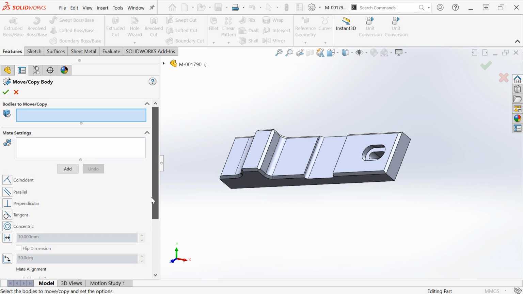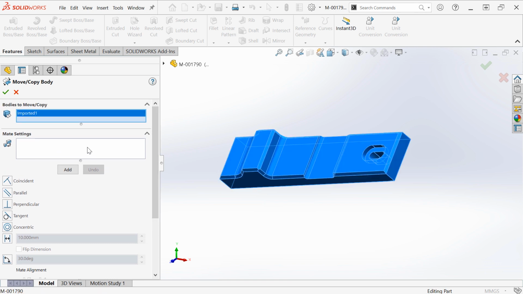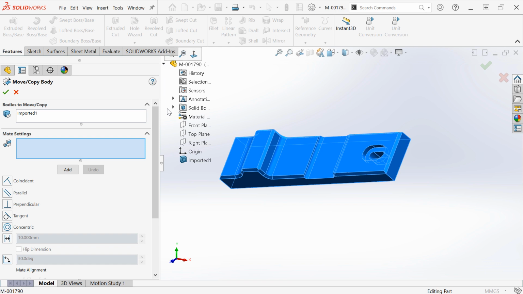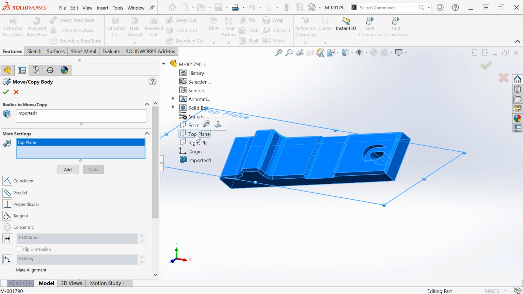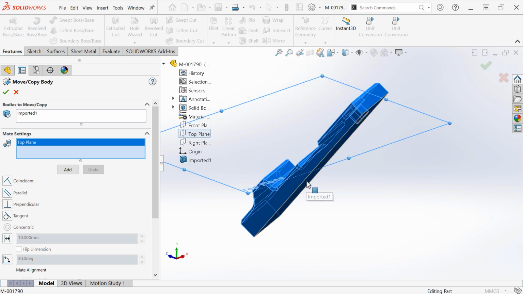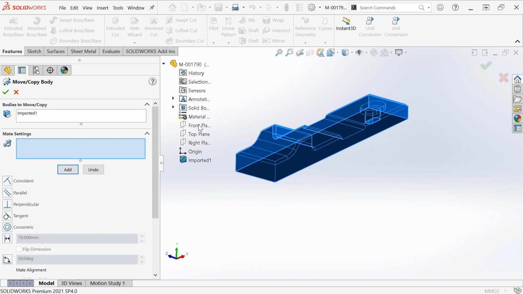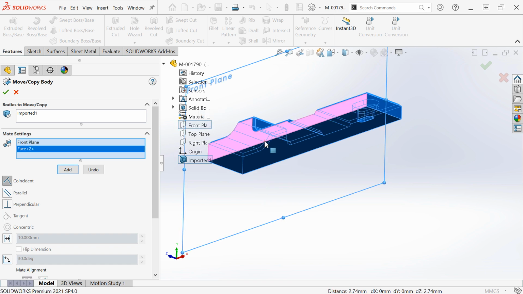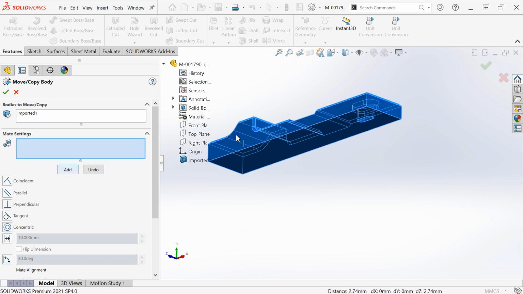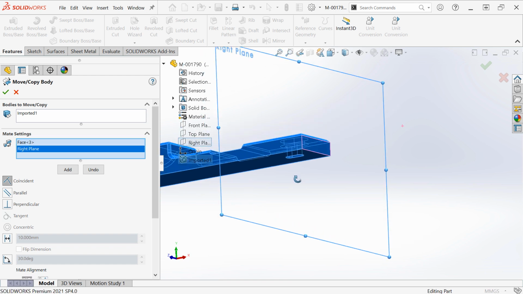And using it in the Constraints mode basically allows mating inside a single part file. So much like you'd mate inside an assembly, you can choose any references and then choose the faces you want to mate to, and then click Add to continue inserting additional mates. So this way you can quickly reposition and choose where you want these datums or reference planes to be.